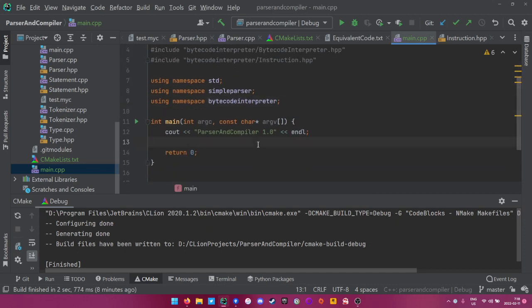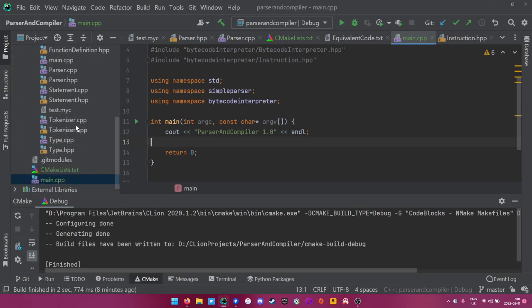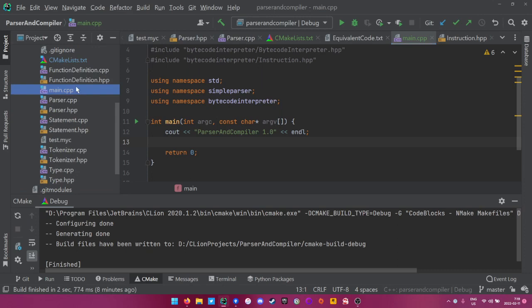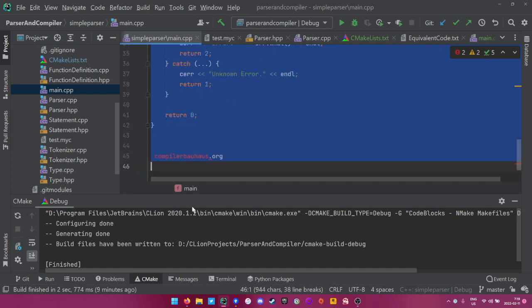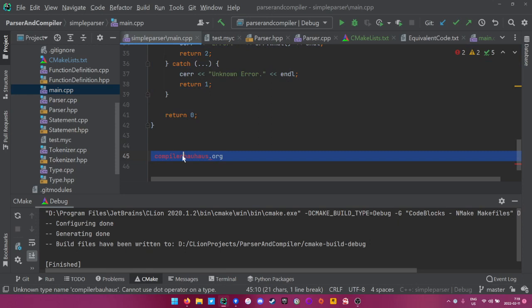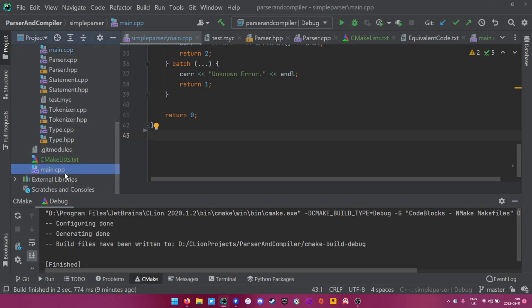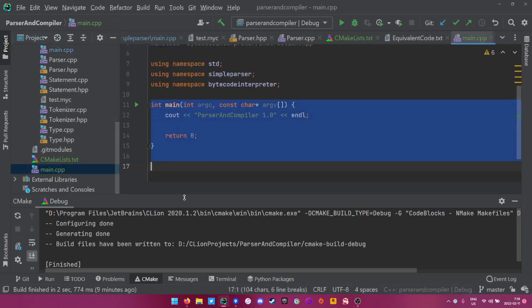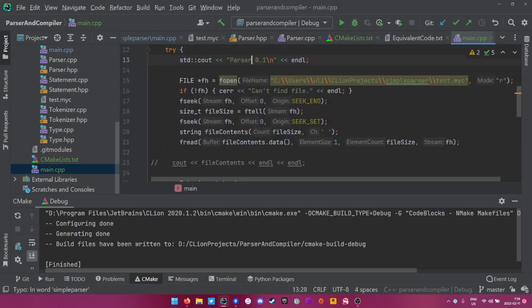All right. And now, first thing we need to do is just run the parser. So we take what we already have here, the main file, and copy it. And why the heck did I commit garbage here? Okay. So, parser and compiler.